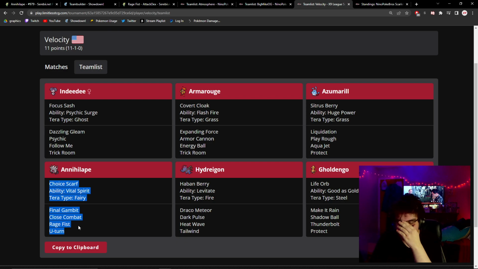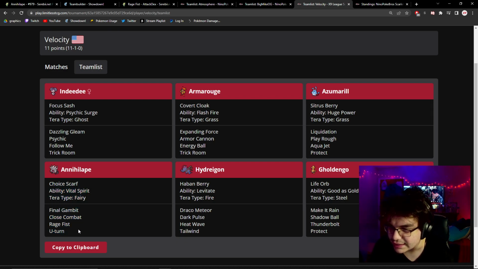But Rage Fist does still have some utility on Choice Scarf. If you're running a bulky Annihilape, you swap it in to take some damage from a hit, and then you just go for a really powerful Rage Fist and deal a bunch of damage. It's really powerful, and you can take advantage of that by getting hit as you're entering on Scarf. I think Shadow Claw is really bad on Annihilape. You shouldn't be running that.